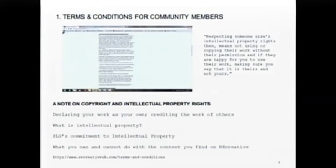A lot of our early pre-launch concern was around this user-generated content and the potential intellectual property issues that might come up. And we developed a set of terms and conditions that every user who signs up to the site has to agree to before they can add their own work, comment on the work that's on the site. And a lot of this was drafted by the gallery's lawyers, and a lot of the language around the intellectual property particularly was quite intimidating and very lawyerish.